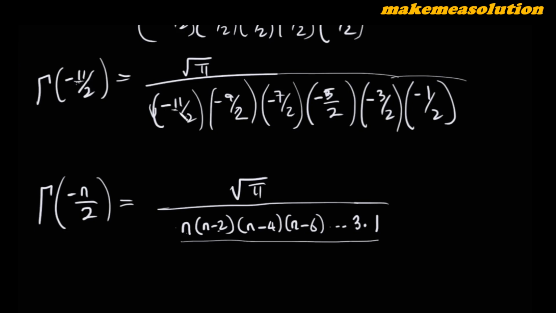So we are including the odd number itself. Unlike positive half integers, where we didn't include the odd number that we are dealing with, in negative half integers we are including it. So between 11 and 1 there are 6 odd numbers: 1, 2, 3, 4, 5, 6. 11 is very close to 12, so if I add 1 to 11, I'll have 12, and 12 divided by 2 is 6. That means for any n, the number of odd numbers between n itself and 1 is n plus 1 all over 2.